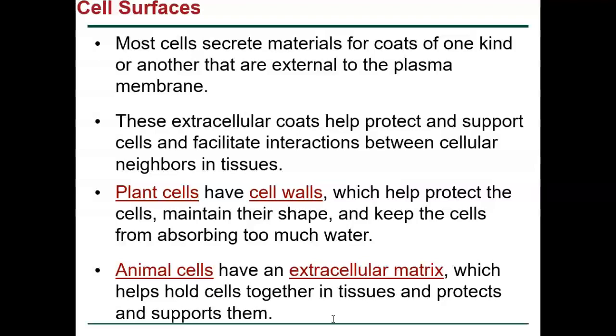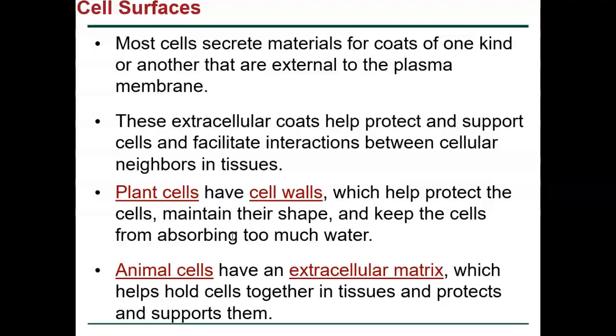For those, you're going to want to put the definition here. So cell wall, I've told you it's only in plants. It helps protect the plant, okay? It helps maintain their shape, keeps the cells from absorbing too much water. All you have to know is one of those. So protecting the cell, that works. If you look at this list, on page 2 and 3 of the study guide, there are several organelles that have asterisks in front of them.